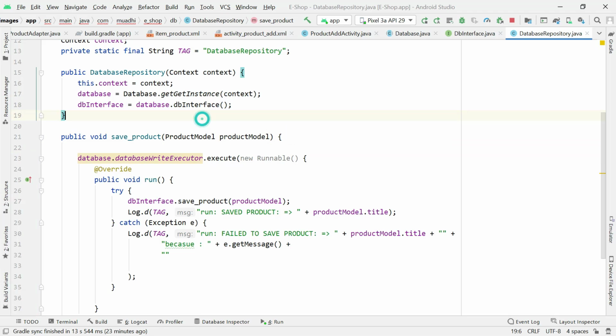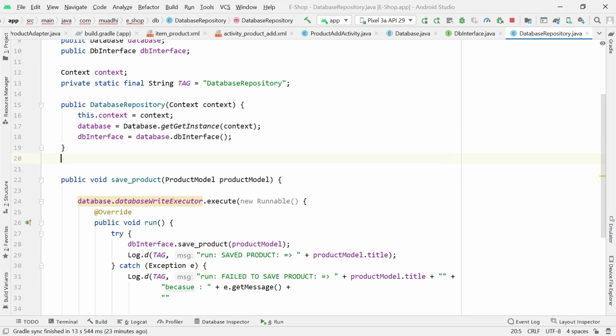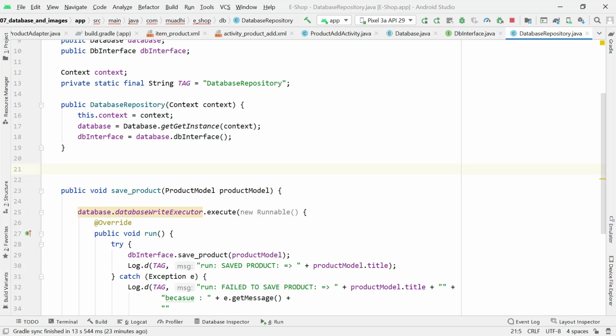So to get data, we have what we call live data in room. So what I'm going to do here, I'm going to go to our interface, because the interface is what will communicate.